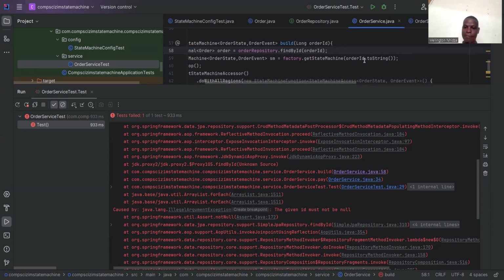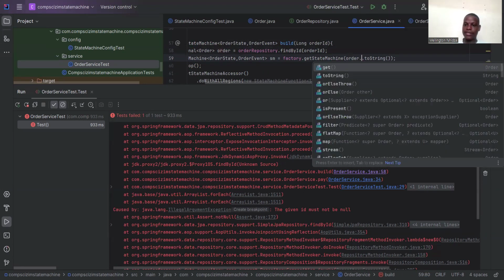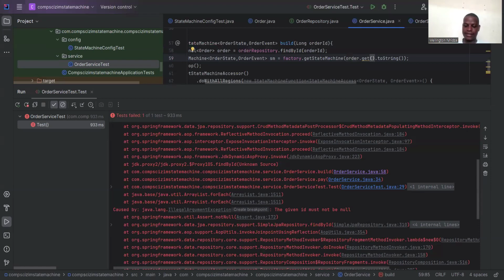Okay, here because it's order ID, I'm going to say order dot get ID. So now I think our code will be good.